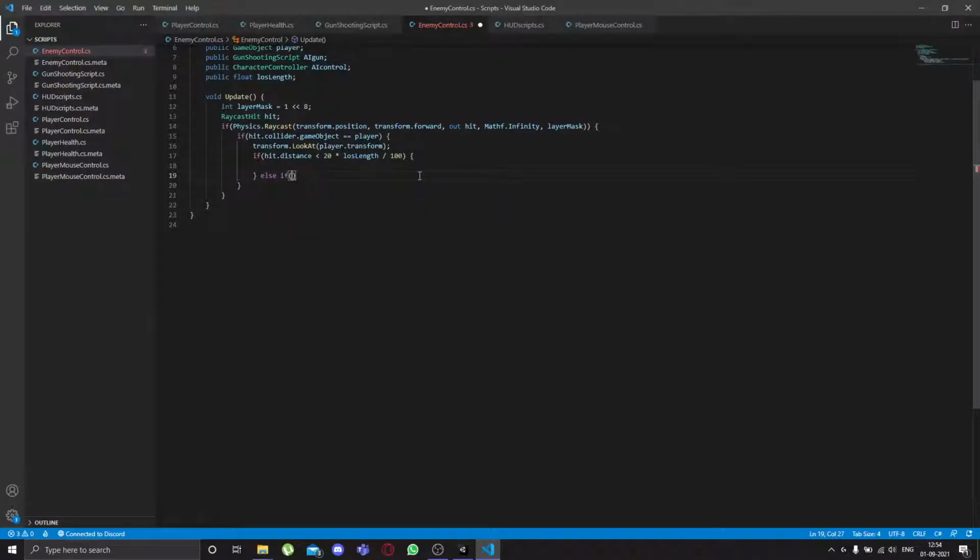Otherwise, if hit distance is half of the line of sight, we shoot.